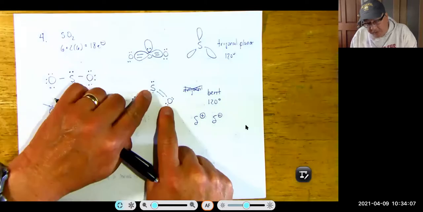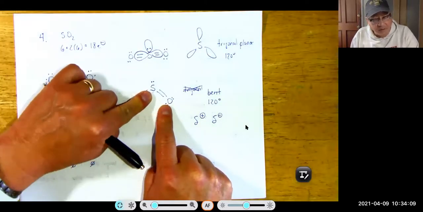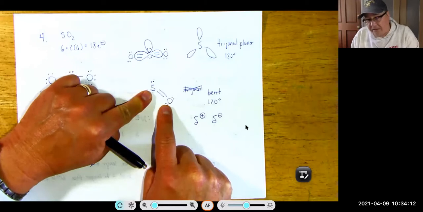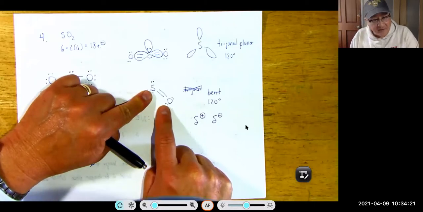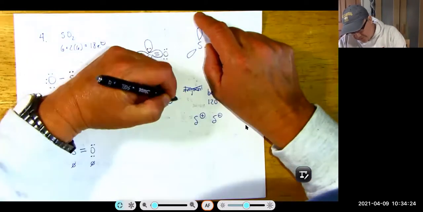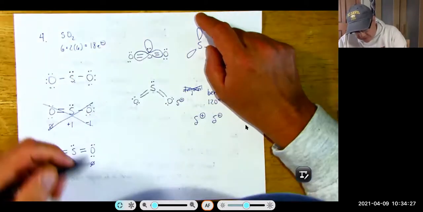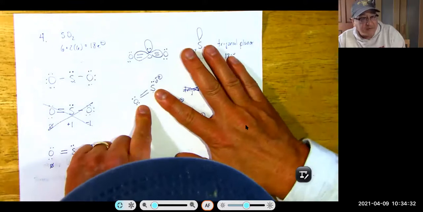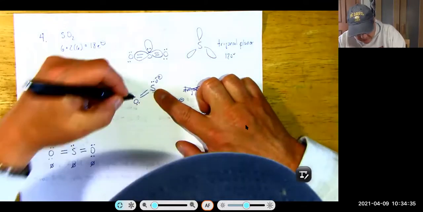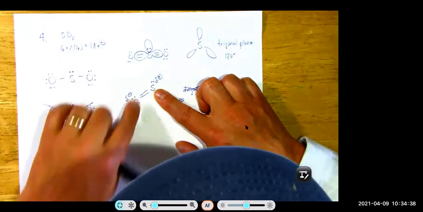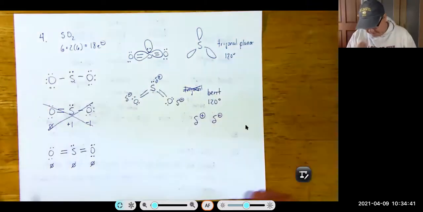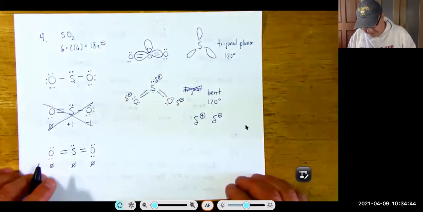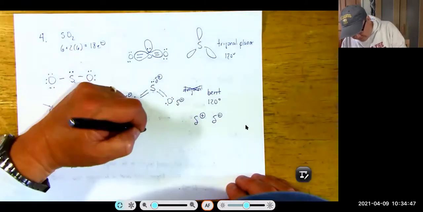So we have a bond here between sulfur and oxygen, and I've covered the other one up on purpose. We can decide the bond polarity here on this sulfur and this oxygen. Oxygen is the second most electronegative atom, so we're definitely going to put the delta negative on this oxygen, and the delta positive here on this sulfur. Now if I cover up this bond, we can do the same thing for this bond. Which one's going to be delta negative? This one, because oxygen's more electronegative. And we already have a delta positive up there, so I'm just going to leave that like that. So these show the bond polarities. Now I'm going to draw this one more time.